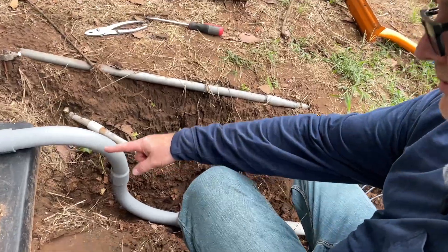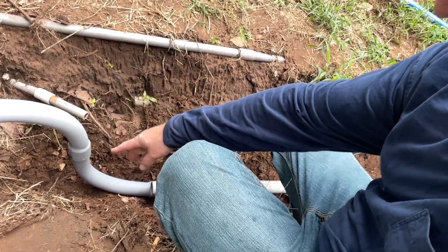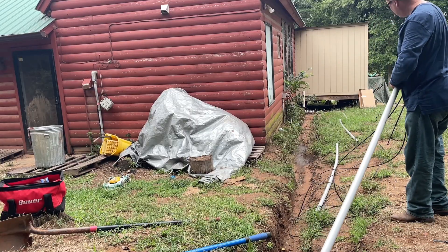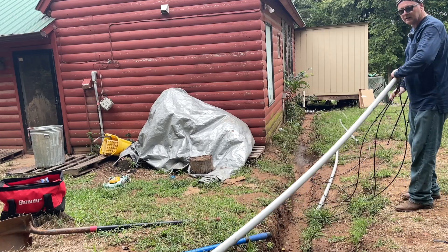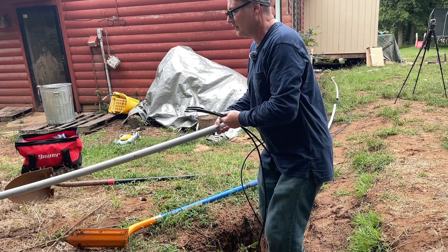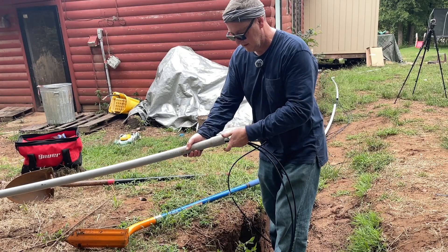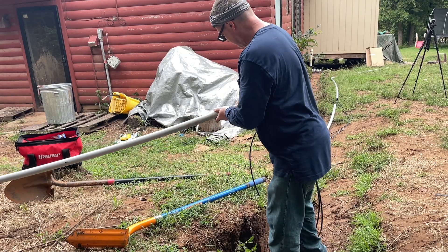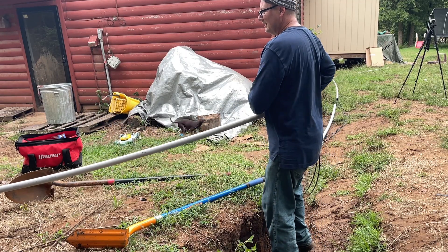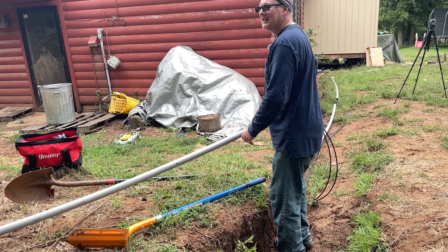We're going to disconnect at this point and pull the cable starting from this connection, then come back later and pull it through to the box. Sorry for the shaky camera — I'm new at this, I'll get better. It may look like I'm starting from the wrong side, but it'll make sense in a minute. We won't glue sections until we've got everything laid out — I always glue last.